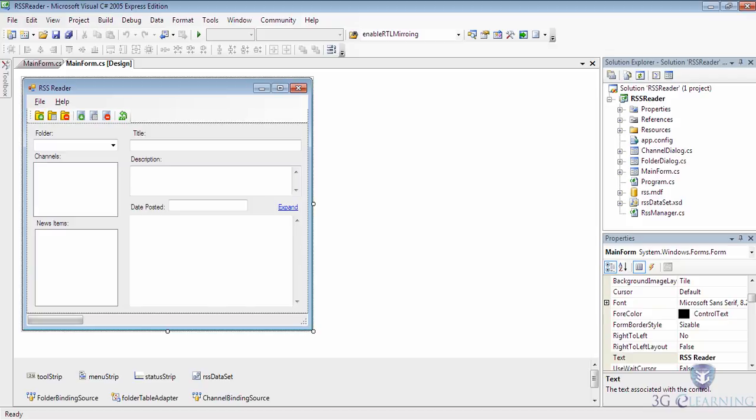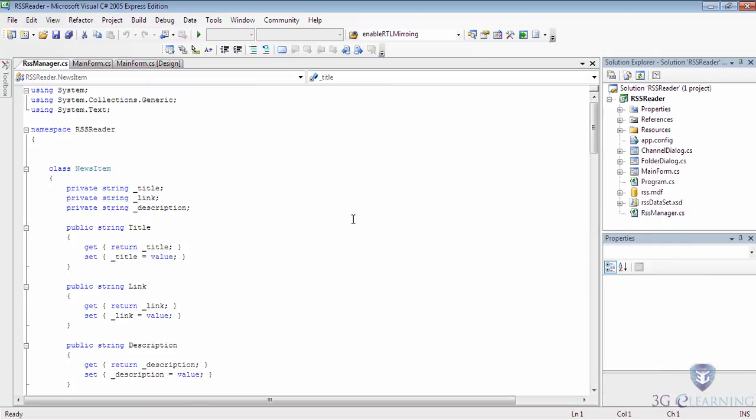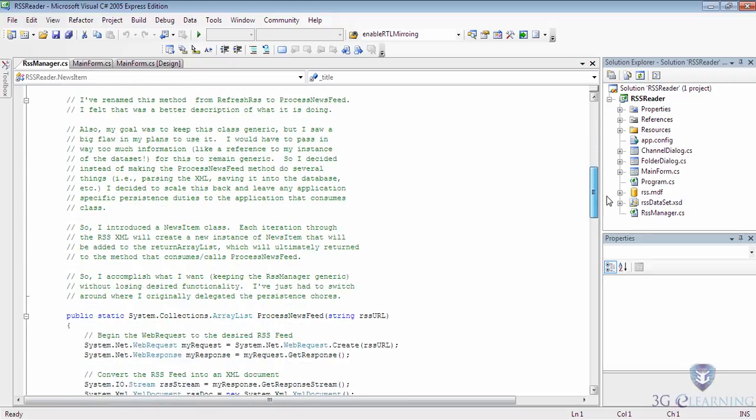This is called low coupling in object-oriented terms. I don't want to couple my implementation, the RSS manager, with this application. If I do and then wanted to use it in another application, then I'd basically have to start all over again. So up until now in the RSS manager, we hadn't implemented the data. How would we save data in the database? So could I store the data in the database directly from my refresh RSS?